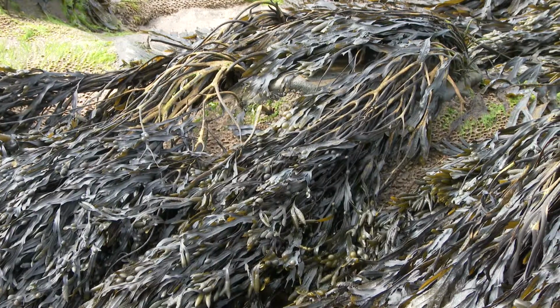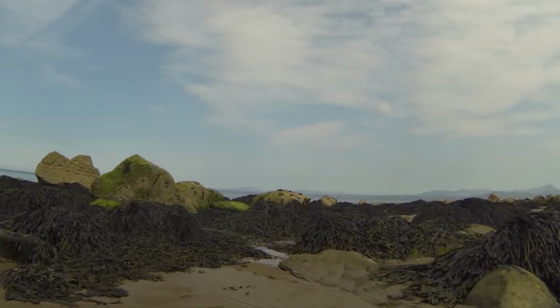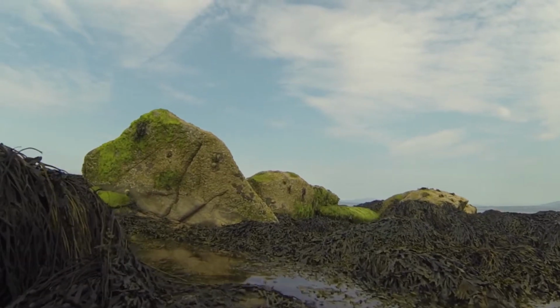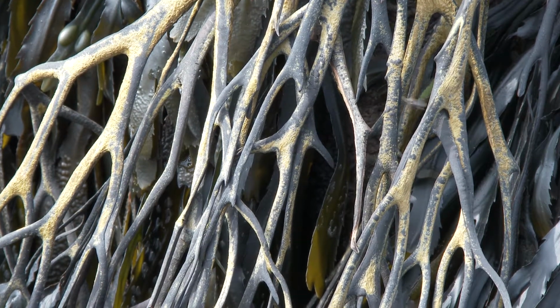The animals and plants of the seashores are remarkably resilient and are able to survive storms, drying out and continual scouring by sand. But they're not always tough, and when faced with repeated trampling or disturbance can be damaged or dislodged. So whilst enjoying the seashore, it's really important to put the rocks back and to fill in big holes so the animals are not left exposed to birds or to dry out and die. And that way they're left there for another day for other curious visitors to come and see what's on the shore.